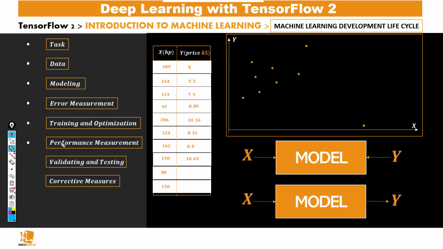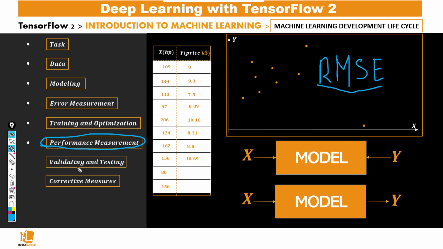From here we move on to performance measurement. We're actually measuring how well this model performs, and one common function used in regression problems like this is the root mean square error. You should note that it's not in every case where you would have the performance measurement function similar to that of the loss, as these two are actually quite different concepts.